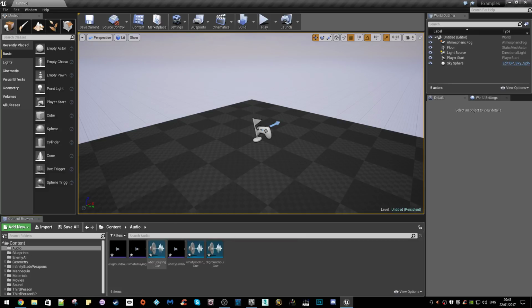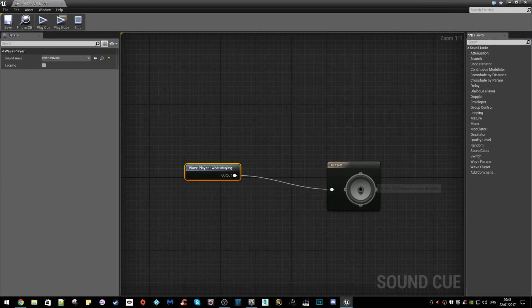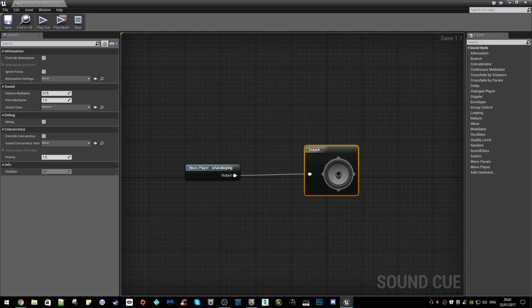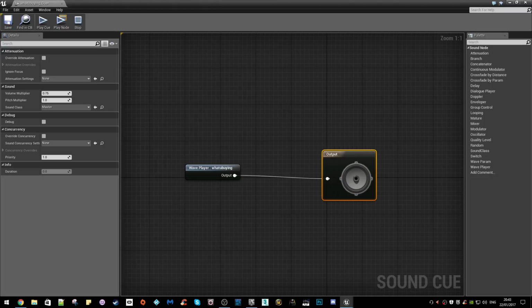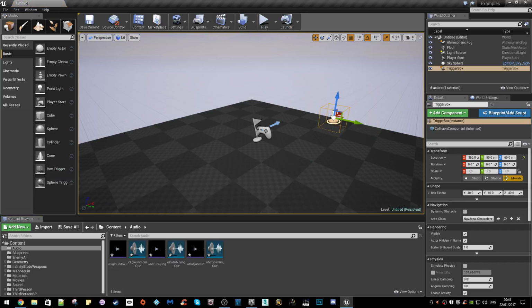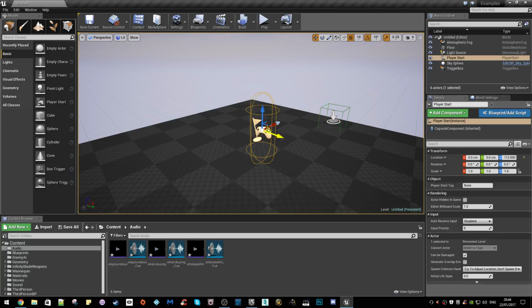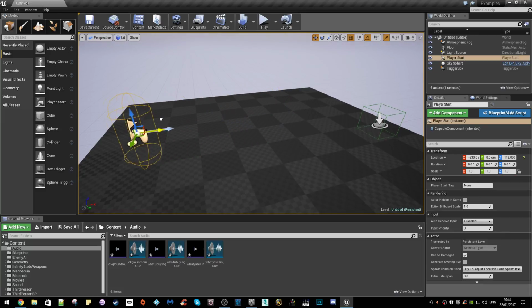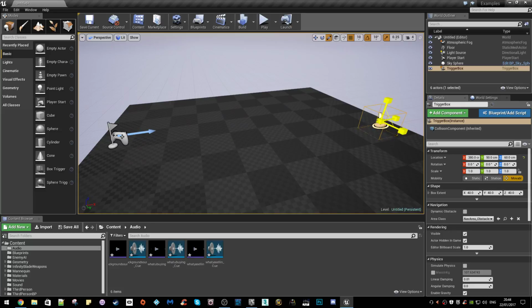So we've got this. And if you double-click the queues, you'll get like an editor. And we'll mess about with this in a minute to make some background sound. But what we do, we've got these here. So I'm going to actually do this in the level blueprint. So I'm going to grab a box trigger, plonk it about here, and when the character walks into this, that's going to play. We'll put our character back here, and make our box slightly bigger, that's fine.